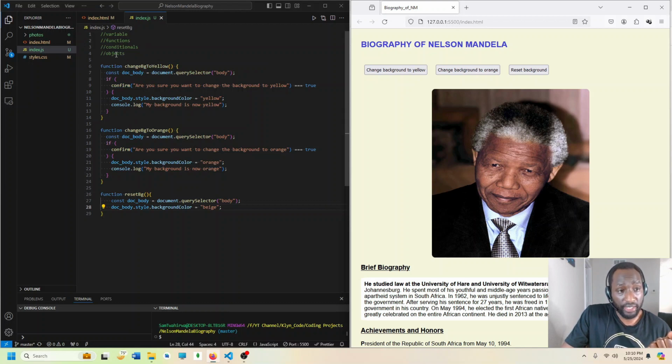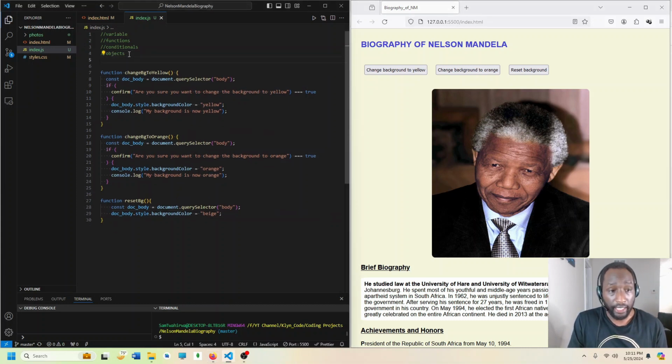We've also talked about the object, okay, as a data type. In this case, we are dealing with the window object, which has different properties, such as document. And the document is also an object that has other properties, such as style. The style is an object that has a property of background color, and then you can set it to a given value, which in this case is yellow. So that is what we've been dealing with. Now, in the next part, I want to introduce another data type called arrays.